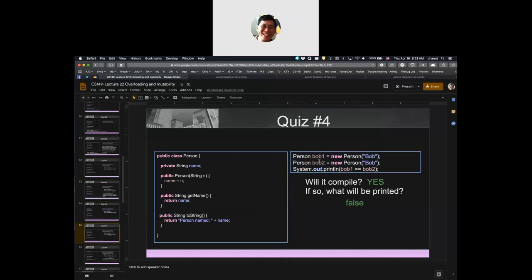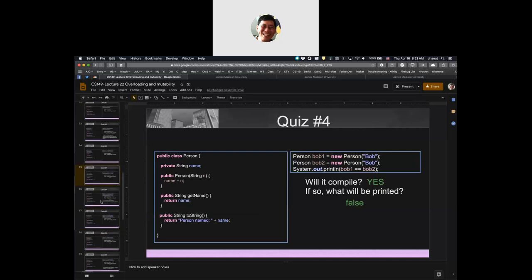At this point, there is no default equals method, so it's just going to check to see if these are equal in memory. It looks at the two memory objects and sees whether they're in the same memory location, and they're not. So that's what it's going to print.